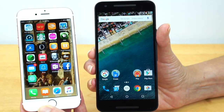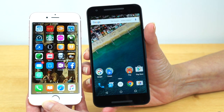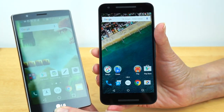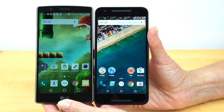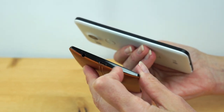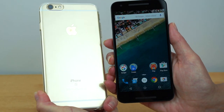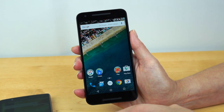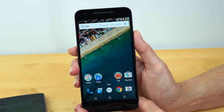For a size comparison, this is the iPhone 6S next to our Nexus — it is a bit bigger, 5.2-inch, but not exactly petite. Bringing in the LG G4, which has a considerably larger display, the size difference isn't vast either. The Nexus is a pretty slim device while the LG gets chunky around the middle. Compared to the 6S Plus phablet, it is a lot smaller. If you want a phablet, there is the Nexus 6P built by Huawei, with a larger display, higher-end specs, and a bigger price tag.